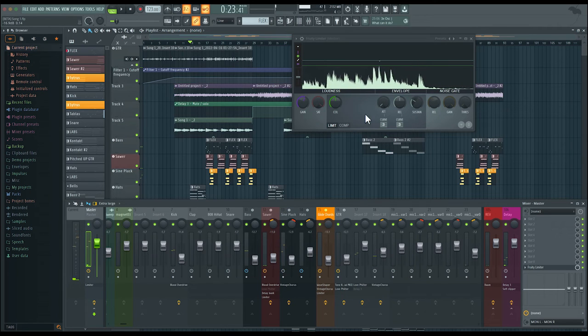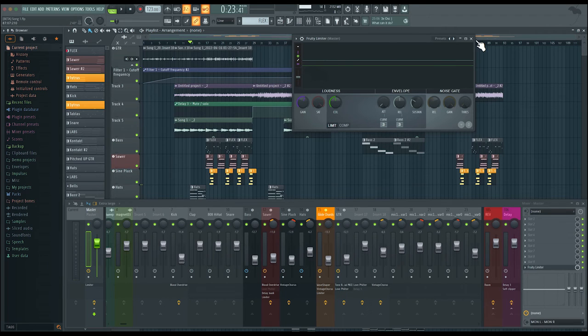Now I could address this or I could be happy with it because the compressor here, or specifically the limiter, is ensuring the signal never goes above zero. But it is nice to ensure that the mix by itself is never even touching zero, so our limiter does not have to do anything, and we have a lot of headroom to further process this track in the mastering stage. Alright, so let's say I'm happy with that.